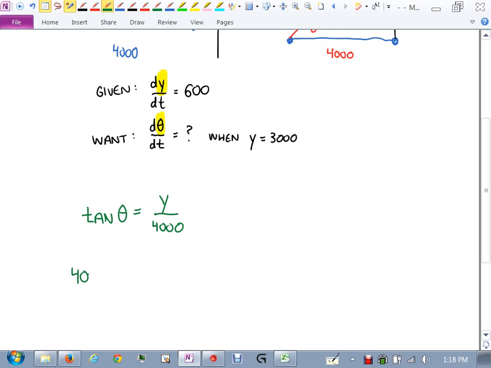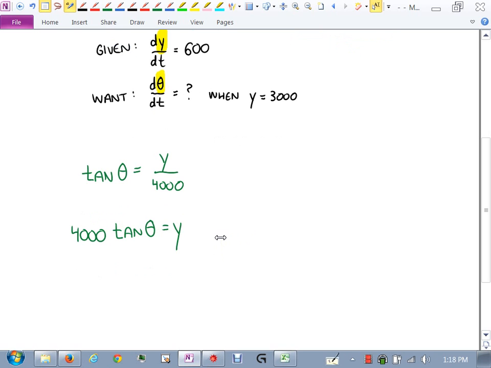I'm going to get rid of the fraction on the right by multiplying both sides by 4,000. I just did that because I didn't want to get all messed up with, like, am I going to need the quotient rule? Or, just get the 4,000 on the other side. Now it's just a constant in front of tangent. Now the derivative. Any questions? Derivative of a constant times a function. The constant stays there. Derivative of tangent theta is secant squared theta. Drum roll.